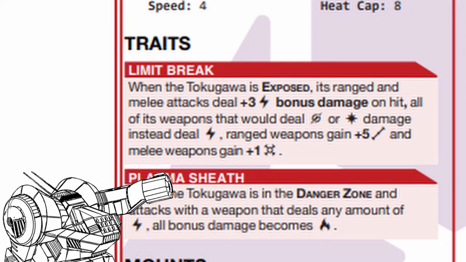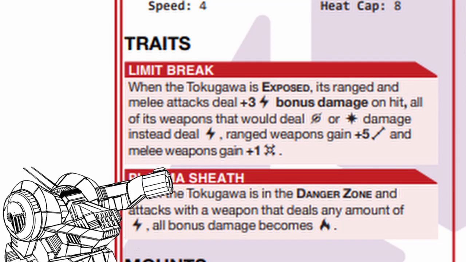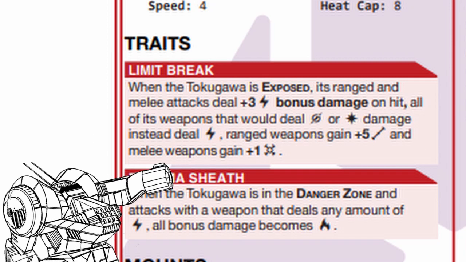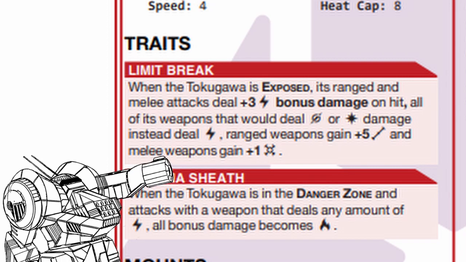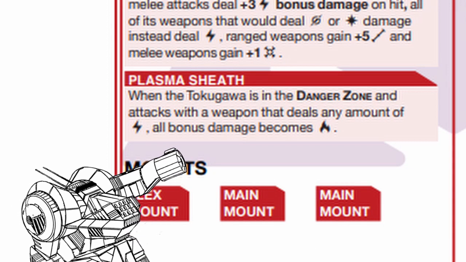Tokugawa, Overclock trait is replaced by Limit Break, in which if Tokugawa gets the exposed status, all its ranged and melee attacks deal +3 bonus energy damage on hit, all weapon attacks deal energy damage no matter what, and ranged weapons get +5 range and melee weapons get +1 threat. Plasma Sheath trait instead only works when Tokugawa is in Danger Zone.